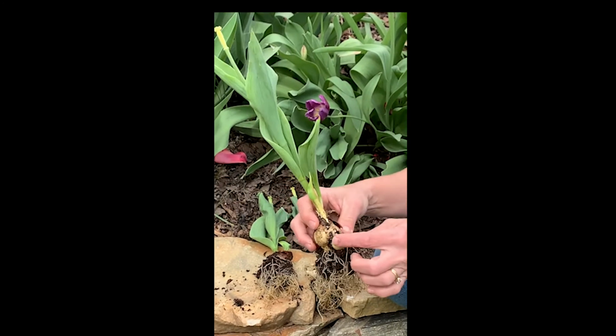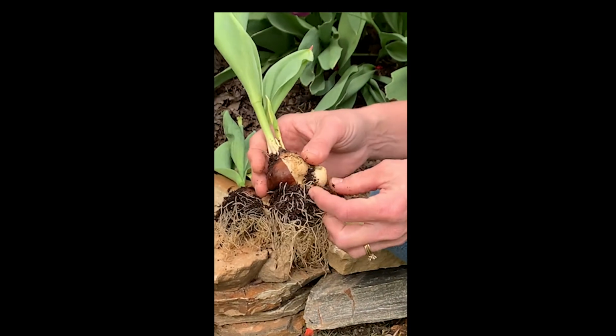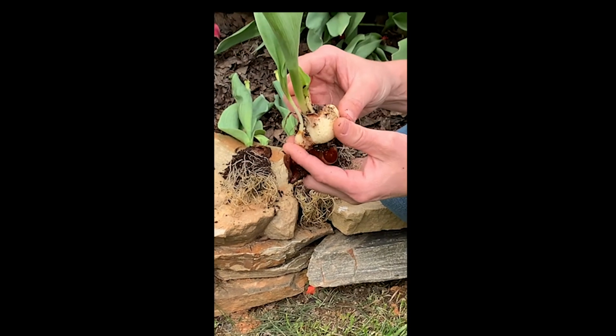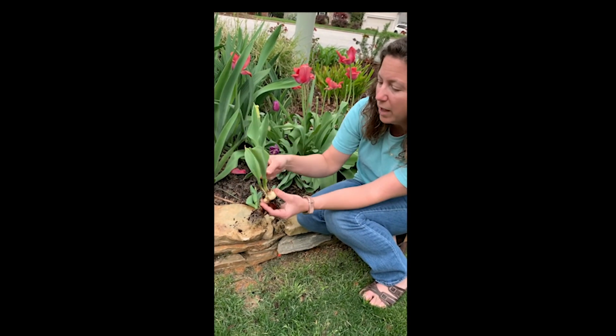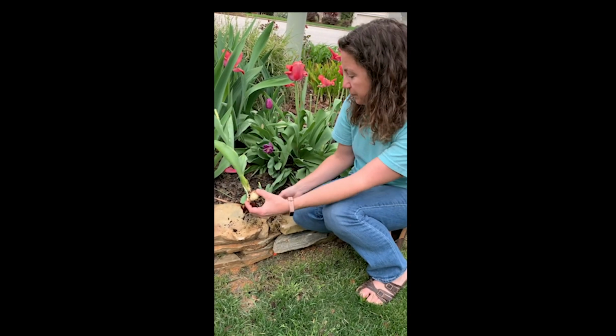Now if you get real close, you can see there's like a little baby bulb on the side of this bulb, and on this one too. And that's making more tulips. So I'll put these back in the ground and we'll plant them, and we'll have even more tulips next year, because we won't just have this main one. We'll have 2 baby tulips as well.